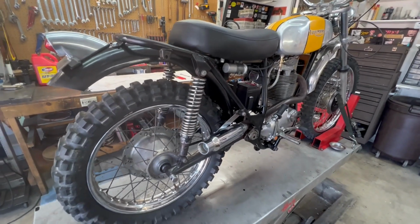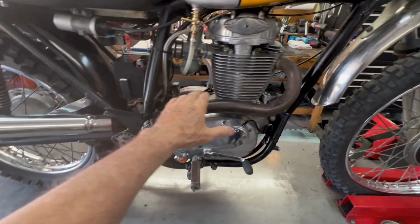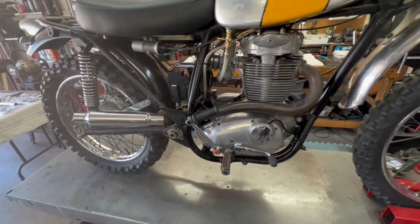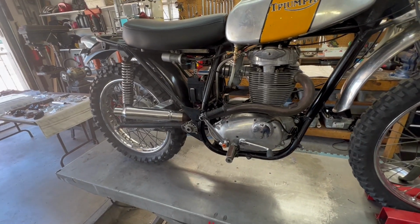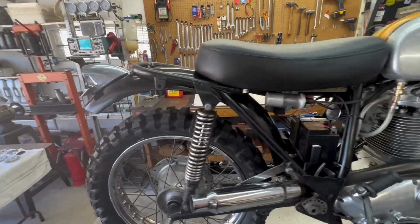When we did start it, you may have noticed smoke. That's from all the residual oil of our hands having been all over the exhaust system, back into here. And that cleared up nicely before the test was over. And just gonna do a slow walk around.